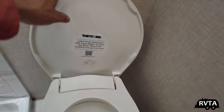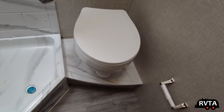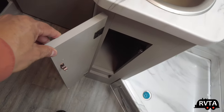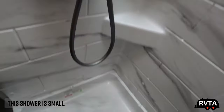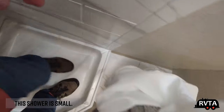Toilet. It's a plastic toilet. Of course, you can always replace it with a ceramic toilet, but it does save weight with the plastic toilet. And in case you use it for a couple years and you don't like how it looks, you can always toss it and buy another $200 toilet. Storage under there, and it's a puny, tiny little sink there. Has a shower miser system to save water, heated water, any kind of water.